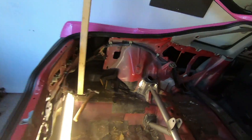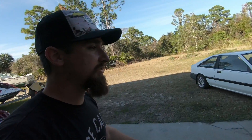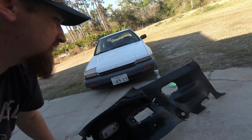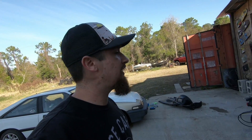It turned out pretty solid. I did my little base plate, everything looks good, the welds look pretty solid — and again, I'm not a professional. I think it looks good and I'm definitely happy with it. The next thing I want to do is check out these little interior pieces that came with the car. They were real dusty and nasty so I got them wiped down. I want to throw them in and see how they fit. I don't want to leave the car gutted — I want it to be nice and comfortable with all the plastic in the back. I don't know what I'm going to do about seats yet. I'd like USDM ITR seats but they're real hard to find, so if you have them, message me on Instagram at BodVision.